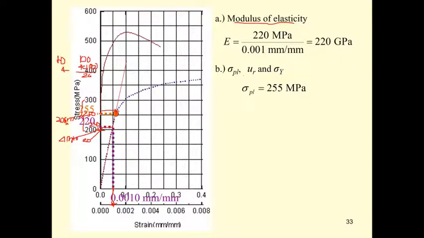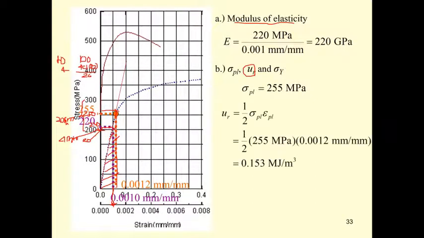For the next, the modulus of resilience, U sub R, is the area under the stress-strain diagram, which corresponds to the proportional limit. So you have the proportional stress already, so you have to find the proportional strain. Just put the line down there. You got the proportional strain of 0.0012. So the area of the triangle under the stress-strain diagram is going to be the modulus of resilience of this material.